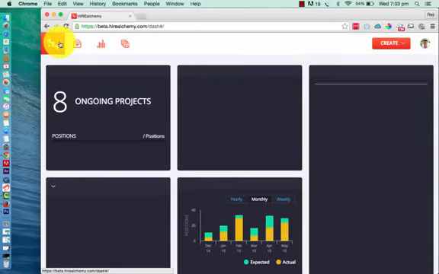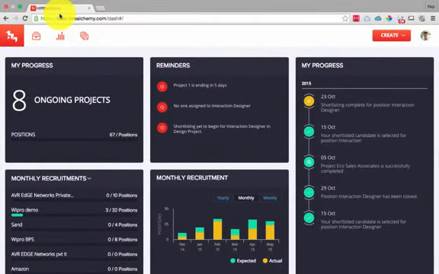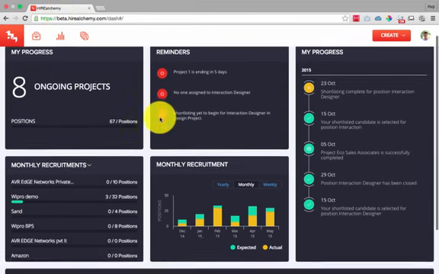I'm the CEO of Edge Networks, and what we're going to demonstrate to you today is HIREalchemy.com, our talent acquisition platform, our suite of products that will help you on your talent acquisition requirements. Now, one of the things that you see here is a dashboard, and this dashboard represents what a recruiter looks at. It has different things on it, which is the ongoing projects that the recruiter is working on, the monthly requirements that the recruiter works on, essentially what the progress of the recruiter is as you go forward, right?